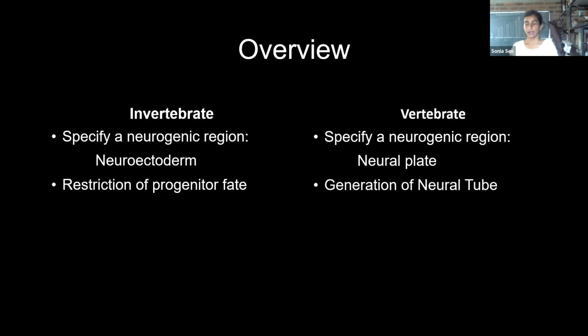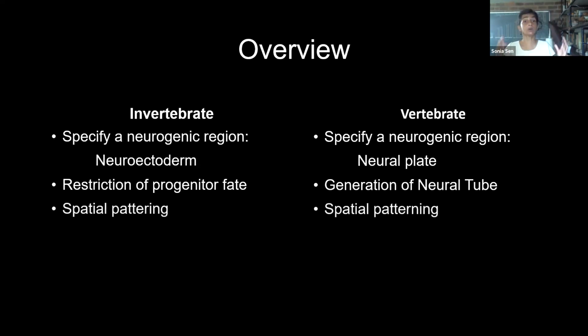Then once you have this tissue, this neural tube, or the progenitors that have delaminated, we'll come to that in vertebrates. Now you need to give it positional information, because remember, the nervous system is developing all the way from here to, you can't see, but all the way down to the bottom, right? So you need to tell the nervous system that this part is going to be anterior, whereas something over here is going to be posterior. Over here, you need to make the brain. Over here, you need to make the spinal cord. So you need to give that tissue positional information. So this is called spatial patterning.